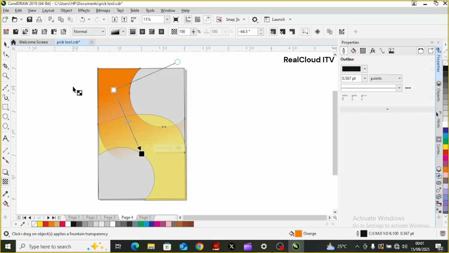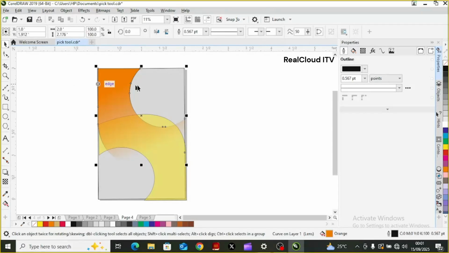So let me leave my tool, and then I can remove the outlines for this particular one now.